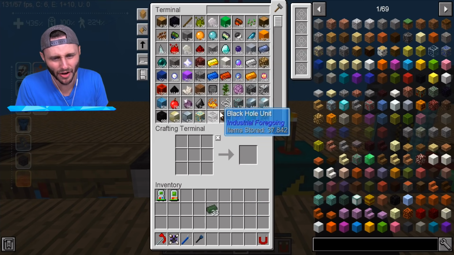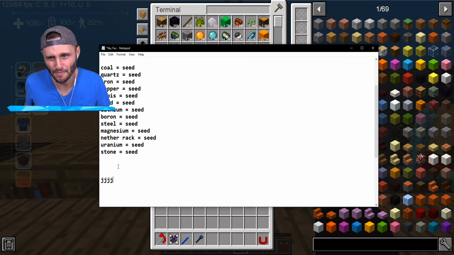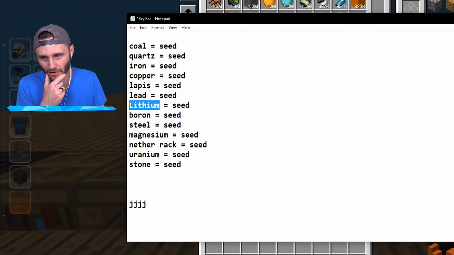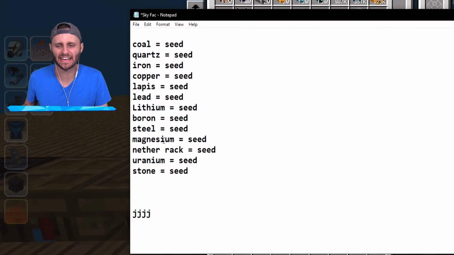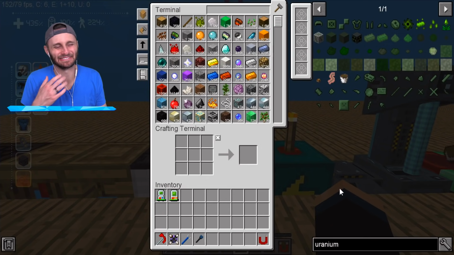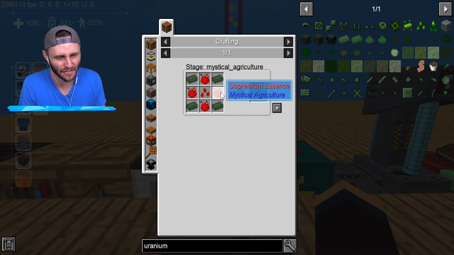All right, so what I'm going to do now, let's throw this up there. Dudes, check this list out right here. You see all of this? Coal, quartz, iron, copper, lapis, lead, lithium. We're gonna make lithium batteries, I think. I don't know. Boron, steel, all of this? We got urine down here. What I'm gonna be making is uranium seeds, right? Check this out. So I got all that. I already have supremium essence.